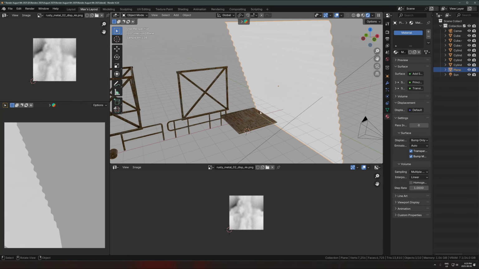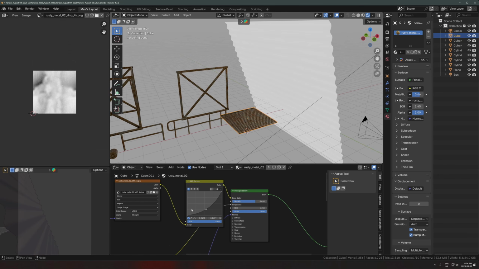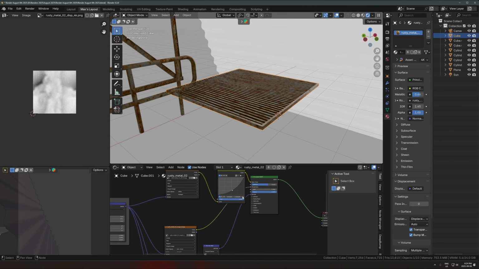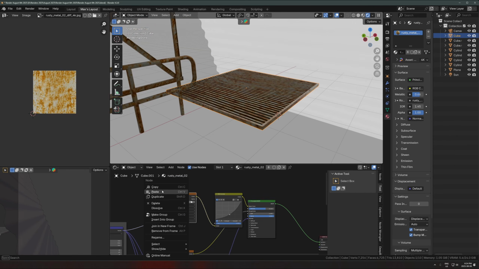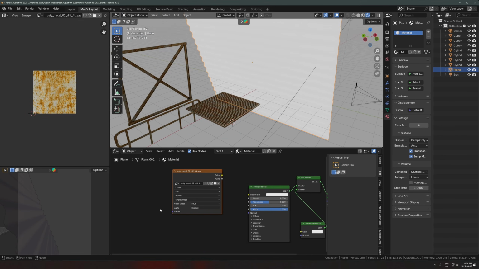Okay, what I might try for this one is, let's just go to the shader editor over here. You can ignore this viewport for now as well. I'm just gonna take the base color from this map, right click and copy that. And then let's go to this guy over here, the translucent thing, and let's just paste it onto here, and let's just see if I can do this.